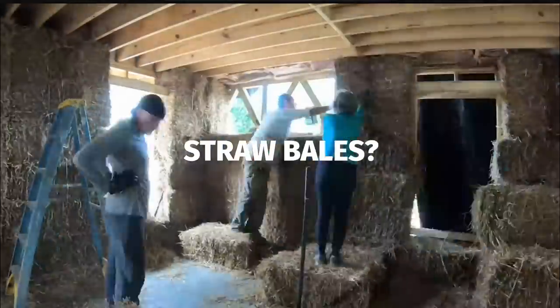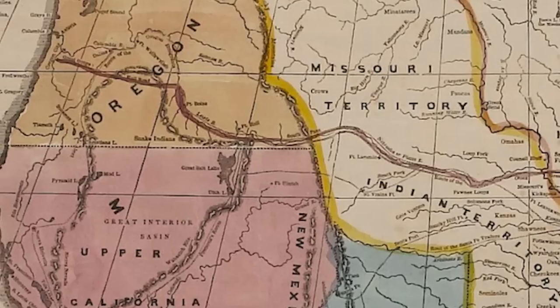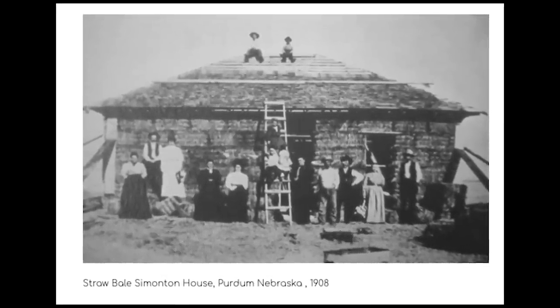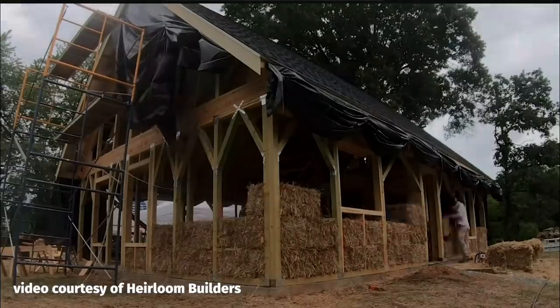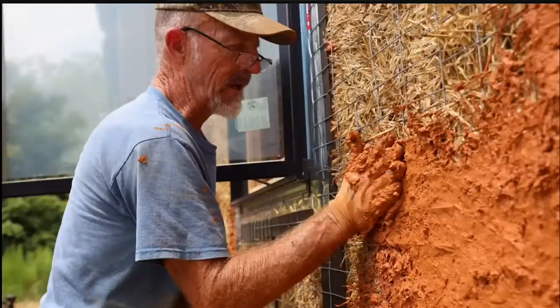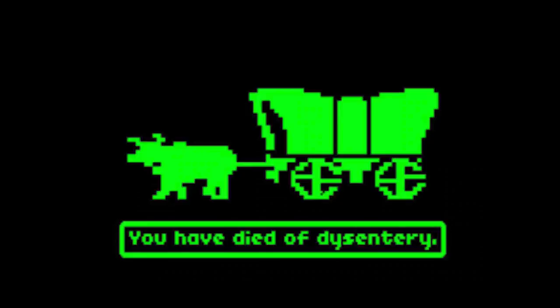This house is made of straw bales. A house built out of straw bales? Yes! This is a technique that has been used for hundreds of years. Settlers moving west found that straw bales were an effective tool for getting a comfortable, cozy home built quickly and at a very low cost. In modern times, there's been a bit of a resurgence of the straw bale home, and for many of the same reasons early settlers looked to these buildings. Now they look awesome, but not all the ideas settlers had were good ones. Dysentery, anyone?